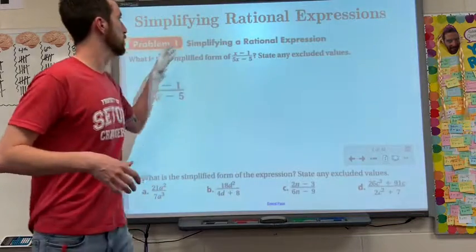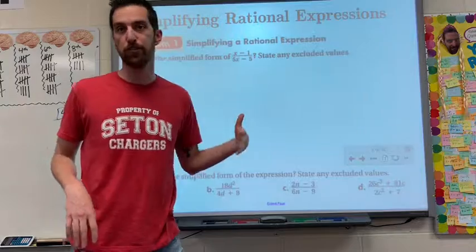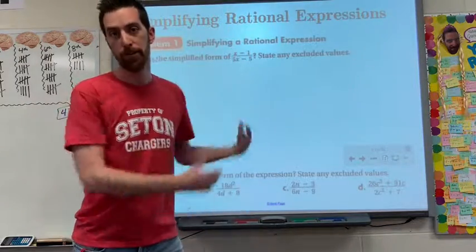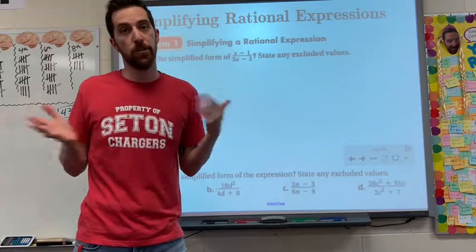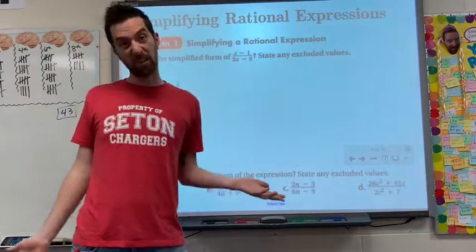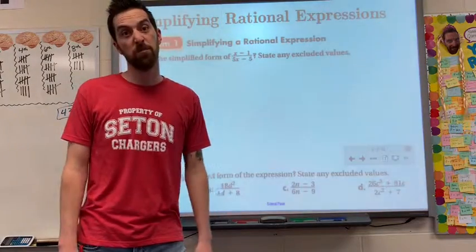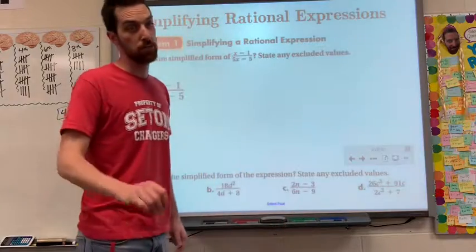So, we're going to talk about simplifying some rational expressions. Rational expressions are when you've got a polynomial in the numerator and the denominator. It could be a monomial in the numerator and the denominator as well. So it's important that you know things like factoring and how to simplify normal fractions, properties of exponents, all that stuff. It comes into play.